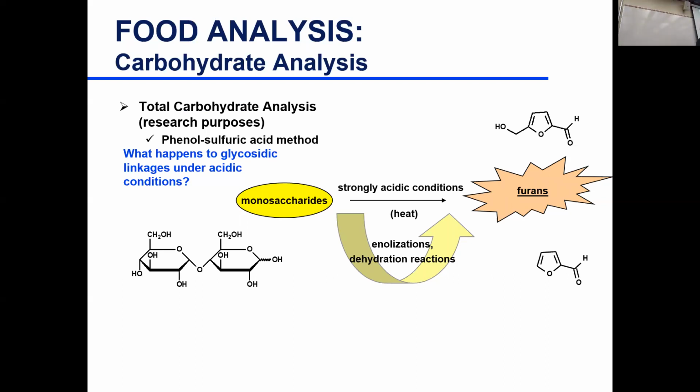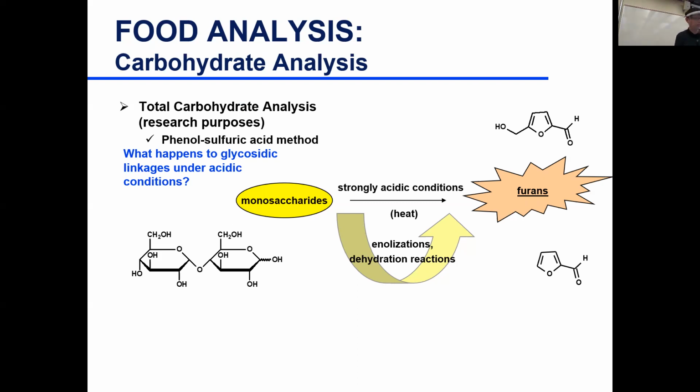So we're gonna do that using a very common method that is also used for research purposes. It's good for beverages because there's no other complex carbohydrate other than sugars, so it can determine total sugars in there. But it's not going to be good for a flour sample where you have fiber and starch and potentially oligosaccharides.